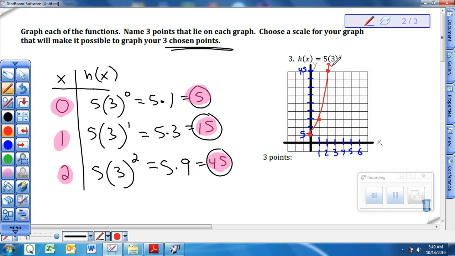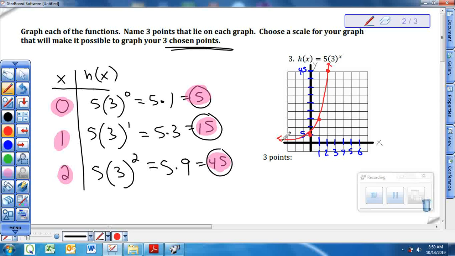Now, if I were to plug in negative numbers, like negative 1, I'd end up going this way, and it would flatten out almost. It would never cross the x-axis. It's exponential. It curves exponentially. It gets bigger and bigger and bigger. But if I'm going the other direction on the x-axis, it gets smaller and smaller and closer to 0, but it never actually crosses the x-axis. It looks like it flattens out. And you could Desmos this function, and you can zoom way out and see that.